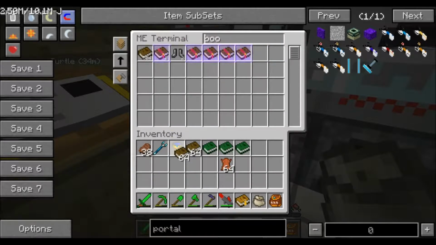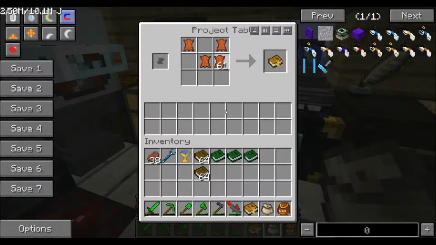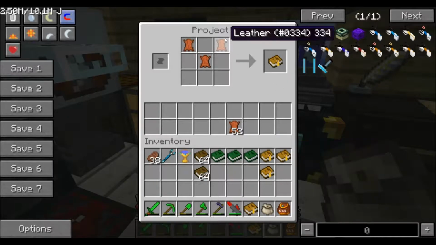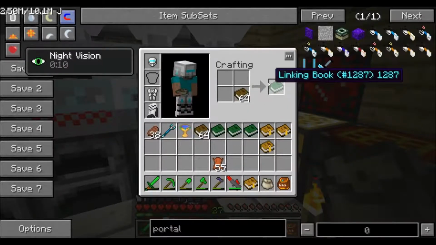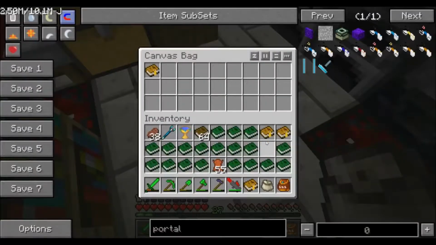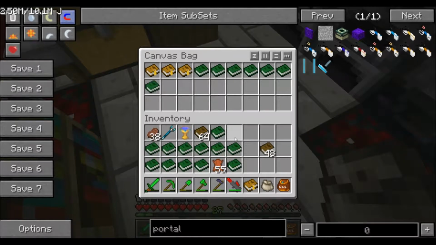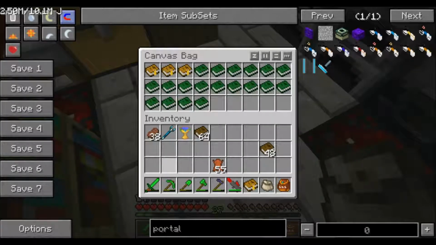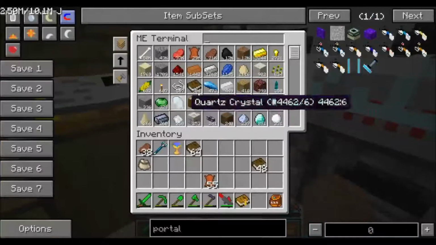Alright. So we're gonna go bam, bam, bam. We're gonna create 3 notebooks. That's it, just 3. Now we're gonna go here, and we're gonna create the rest of the linking books. Empty out of this. Put those 3 notebooks in there, and put the rest of the linking books. And there we go, my emergency canvas bag.